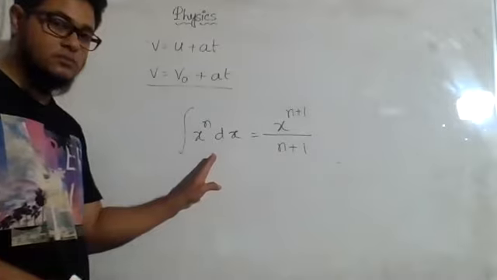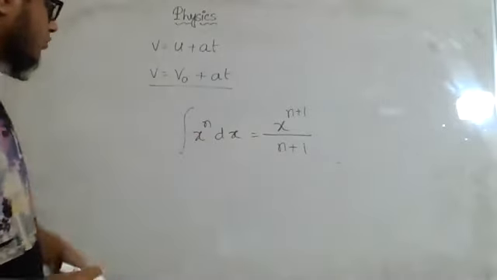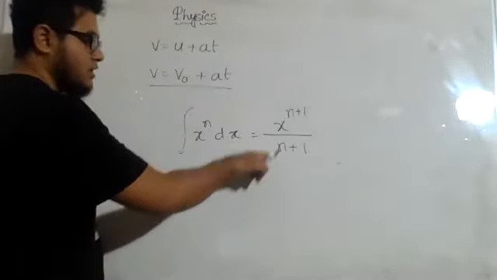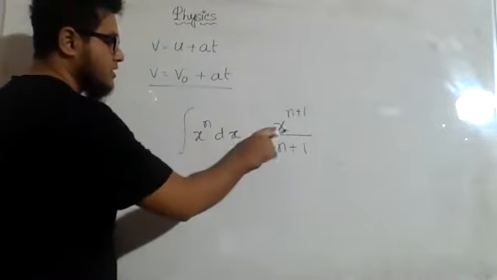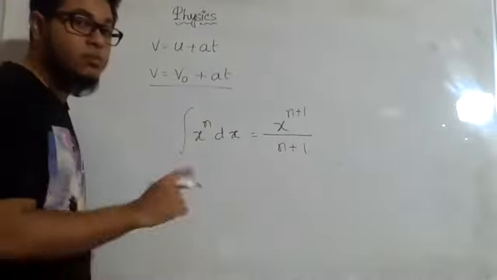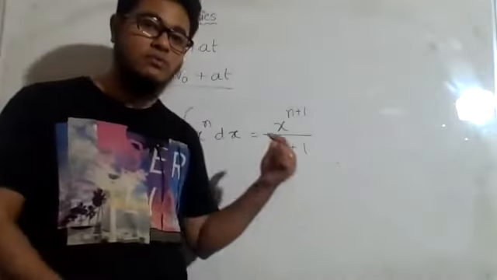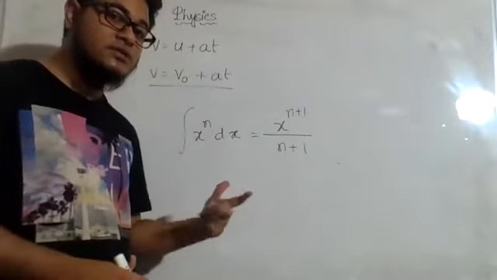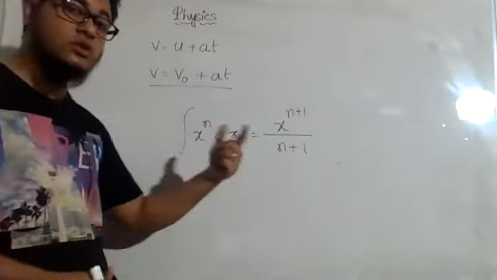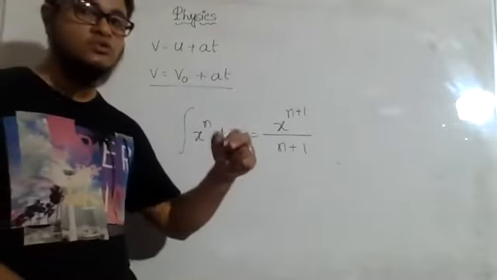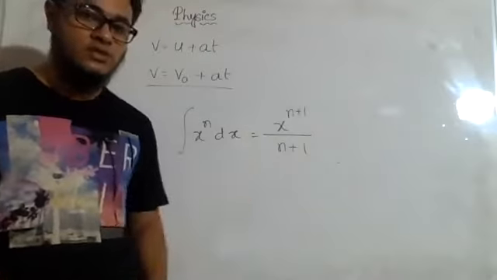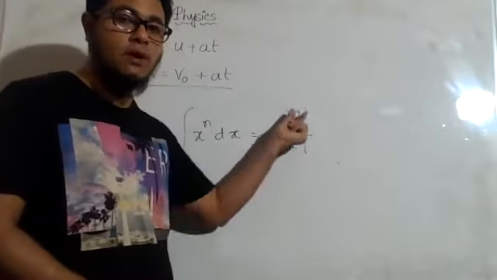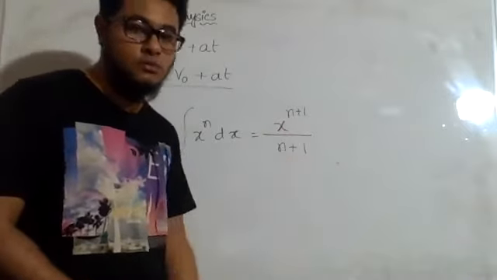This is the formula. Please remember, I needed to write this on my side because I do not have to write the proof here. Anyway, remember that it will become a fraction. In the numerator of the fraction, x will be there and the power will be increased by 1. If you remember in differentiation, when we differentiated x to the power n, the power decreased by 1. But now we are saying that integration is the opposite operation of differentiation. So if it decreases by 1 in differentiation, here it is going to increase by 1 in case of integration. And the new denominator will be the power. Whatever the power is written here, it will be the denominator.